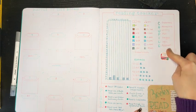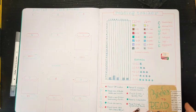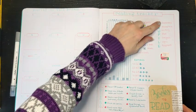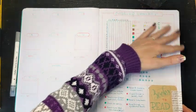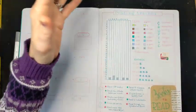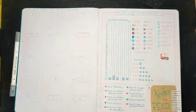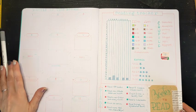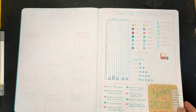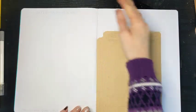And I have my ratings, what the compile means, and I also think later in here I want to actually put out what each of these mean. So characters, but what about the characters, and what does atmosphere mean and things like that. So I will have that listed later, so that way I don't always have to go back to my spreadsheet for that. All right, next up we have series to finish.